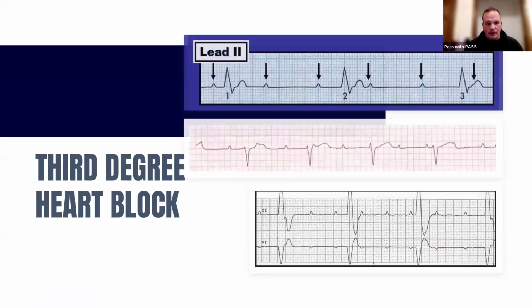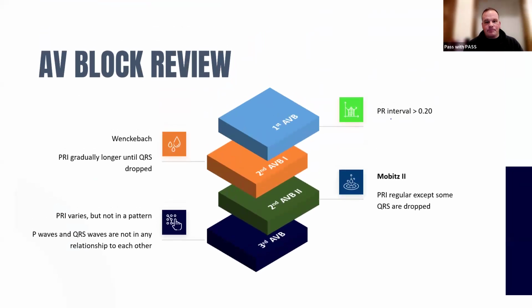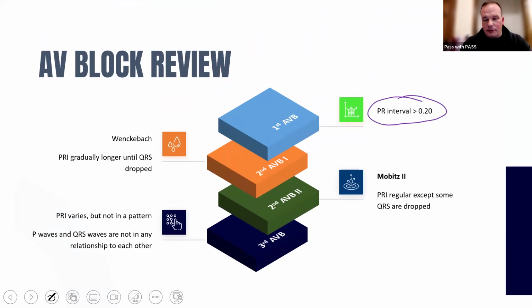So let's sum this up here. With a first-degree AV block, the PR interval is greater than 0.2 seconds. Okay, it's not a rhythm in and of itself. It's just a facet of a rhythm. It's a normal sinus with a first-degree heart block, sinus tach with a first-degree heart block. It just has a prolonged PRI that's greater than 5 small boxes. A second-degree type 1 or a winky block is where my PR interval gradually gets longer until a QRS is dropped, and then it resets itself and it does it again, and it resets itself and it does it again.